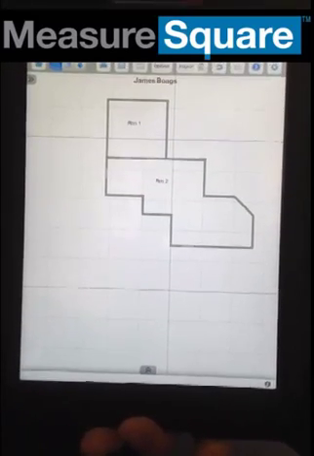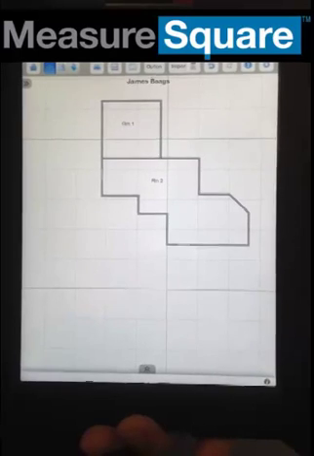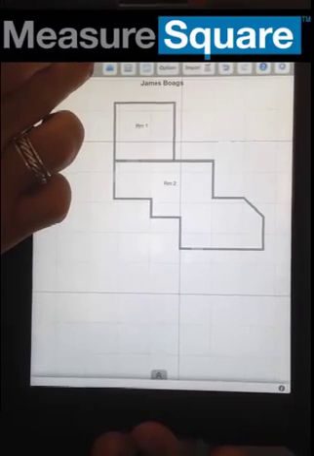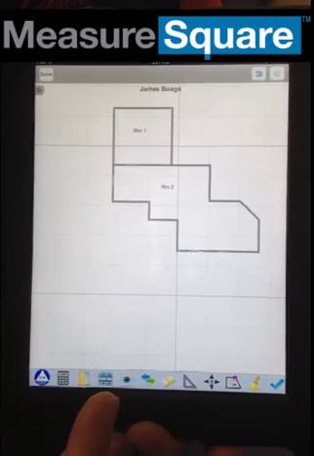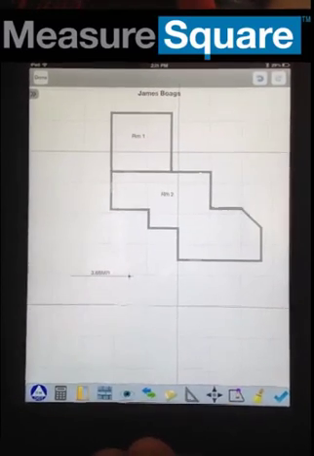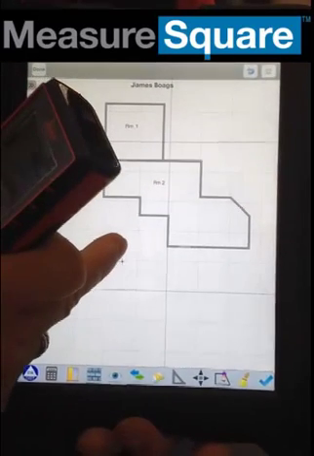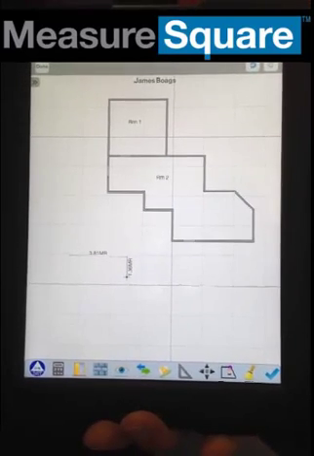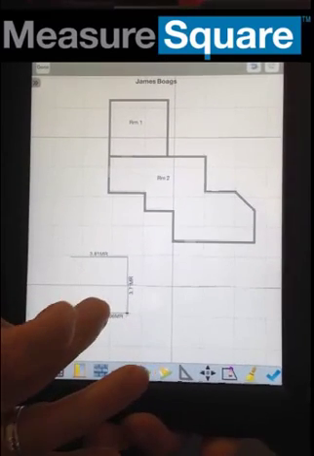We've looked at how we can draw shapes and resize those particular shapes using a Disto or using the manual method by putting down the tape. With the iPad edition of the MeasureSquare software, we can also use the Disto to draw directly as we measure. All I've simply got to do is move my finger in the direction of measure, take a measurement with the Disto, and it resizes that particular line. Next direction of measure, take a measurement, and it resizes that line. Now we complete that process until we finish the shape.